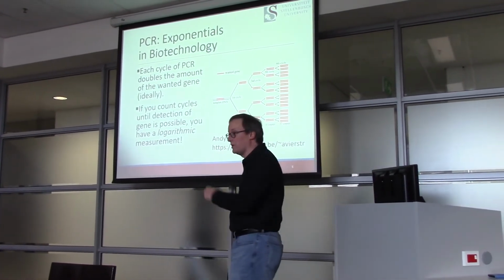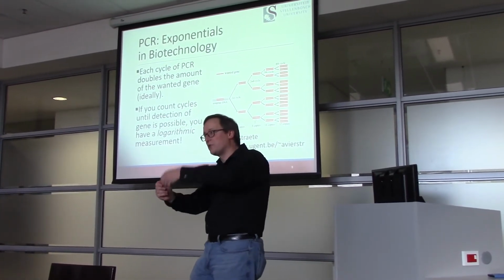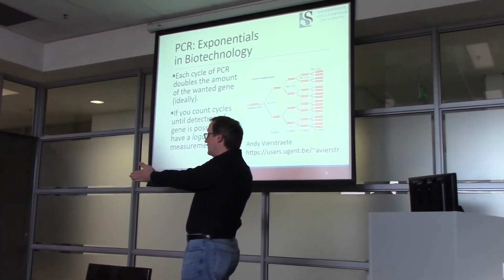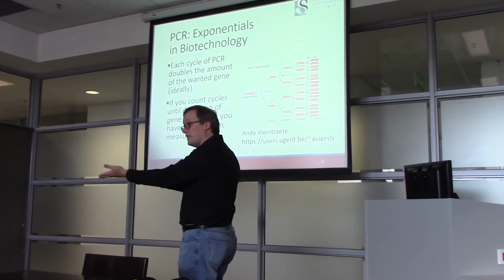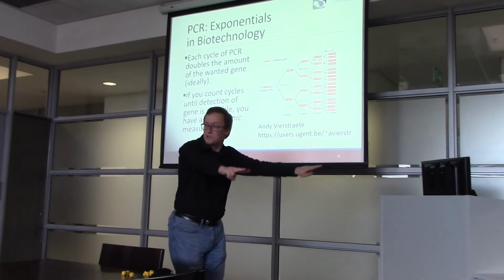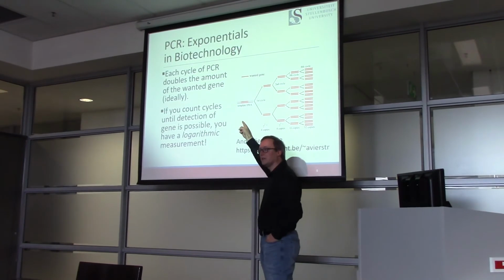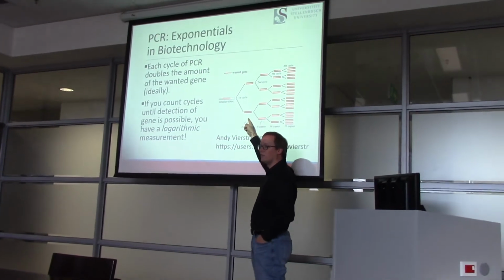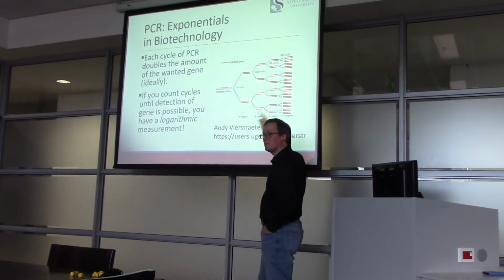So we use our photocopier, the thermocycler, and polymerase to generate a duplicate copy of every strand we've got. So we have one input double-stranded DNA coming in. We separate that by denaturing it, by melting it, and then we polymerize a complementary sequence to that. So one sequence comes in, 2 sequences come out. So what we can think of then is that this single template through one cycle becomes 2 templates. Or sorry, these 2 templates become 4 templates. These 4 templates in the next cycle become 8 templates. These 8 become 16 and so on.